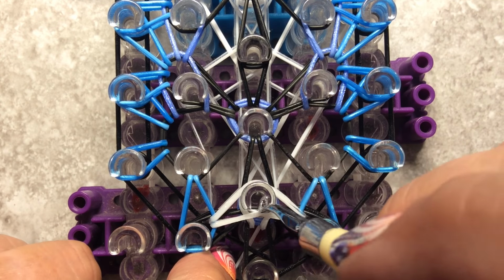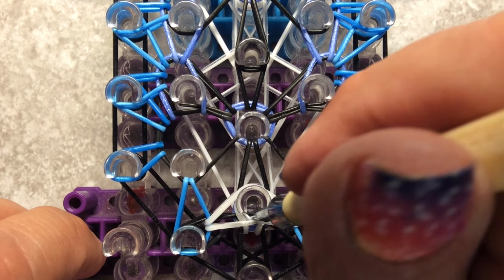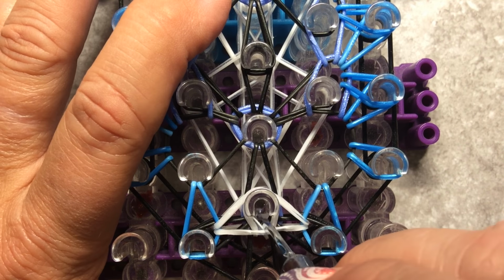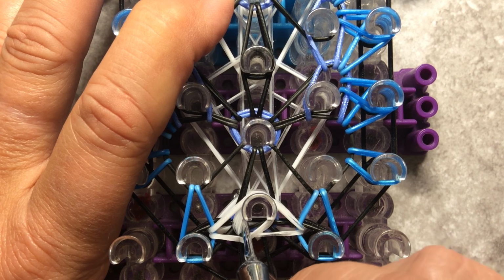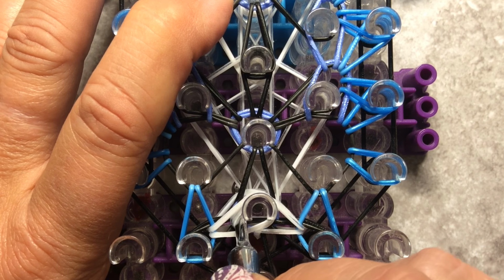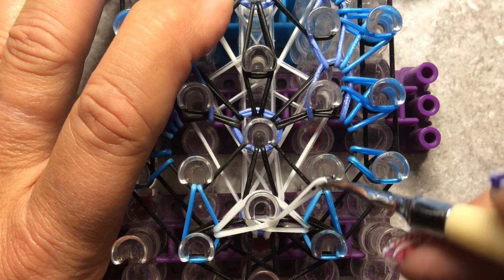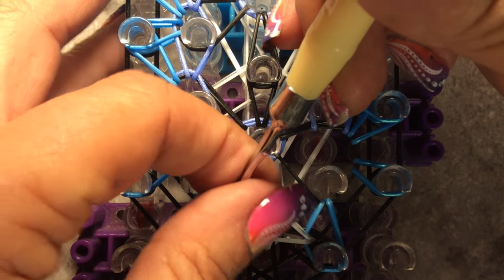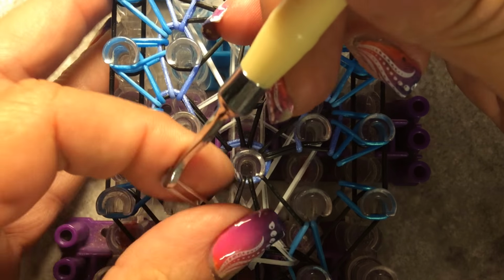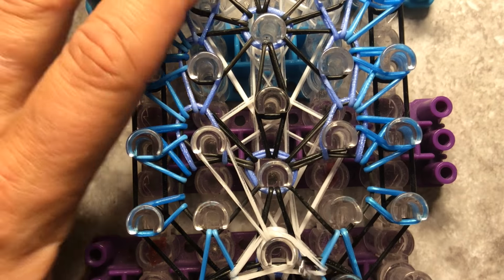Let's try this again, through everything. It's just the angle that I'm having to pull this, it's really difficult. All right, let's try this. Is that it? Hopefully I went under enough bands and I just have the one. And I think that's it. And I'm going to pull this with my fingers because, again, it's super tight in there. I believe that's the right one. Okay, so it goes back to itself.